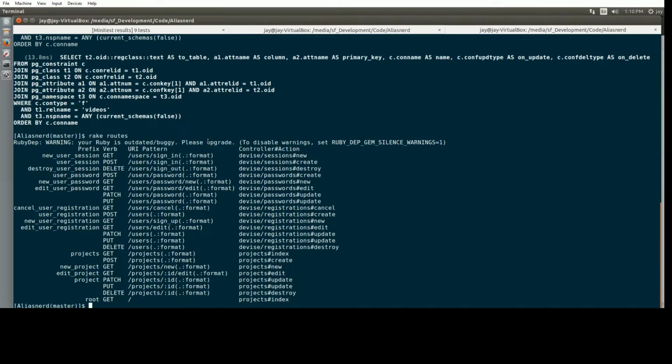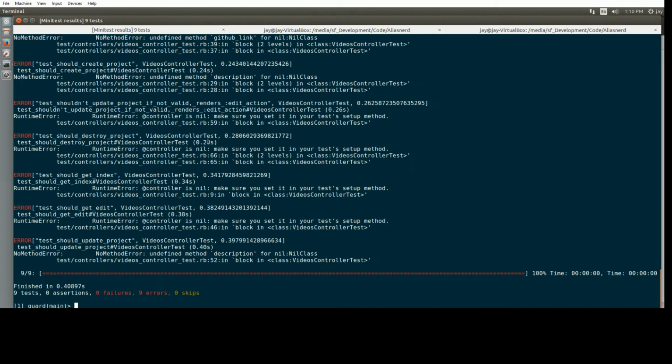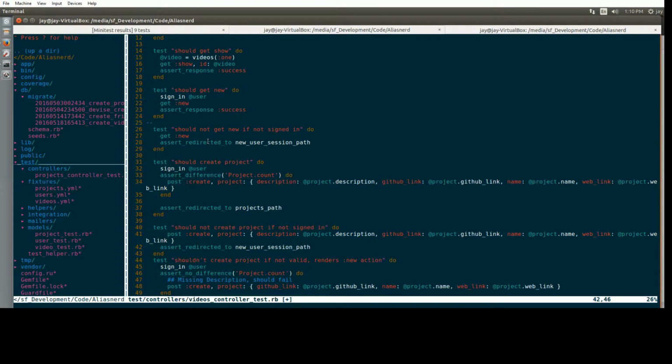All right, let's see what the rakes are. So we got session, new user session path for sign in. New user session path. And that's what I did. Good. Okay, so that's that one done.